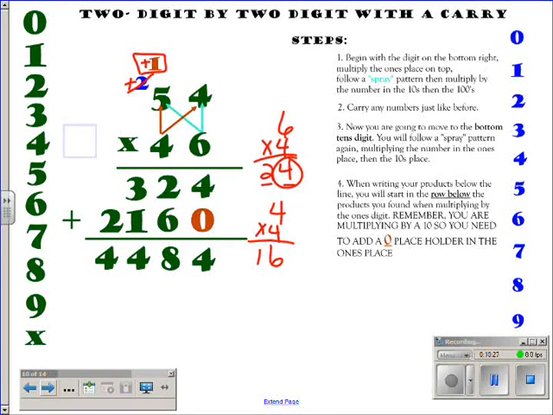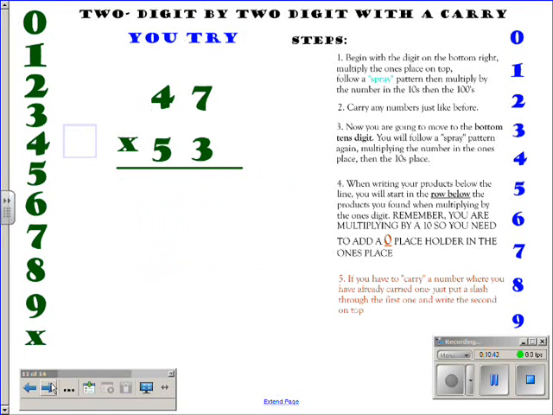4. Am I missing a number here? I am. That number should have been there. 23. I don't want to move right though. 4,484. Okay, you go ahead and try one, and then we'll correct it together.